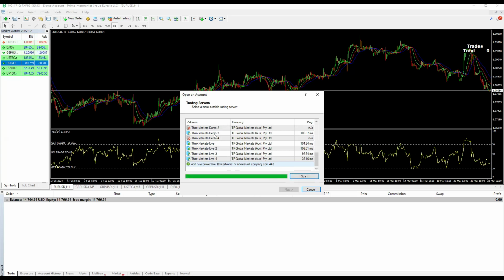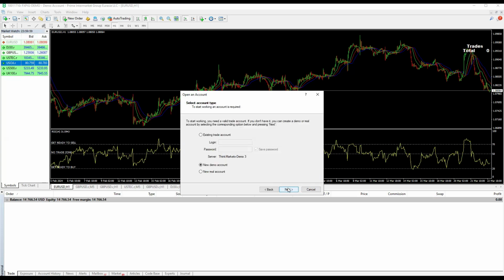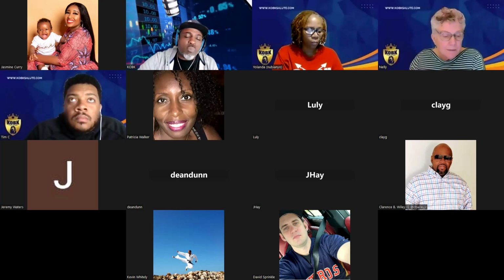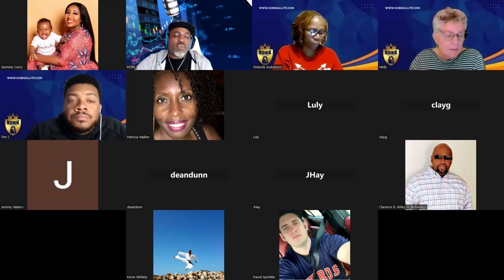So I can click on, let's just do demo. I would hit next. And then right here, I'm going to put existing trade account because you already have your credentials. Then you just put in your numbers. You can literally just copy, paste, put them in, and then hit finish. And then it will log you in on your computer for that broker that you're actually using for the time being. Makes sense? And this will also be in the recording, so you can go back and watch that. I'll timestamp it for you.